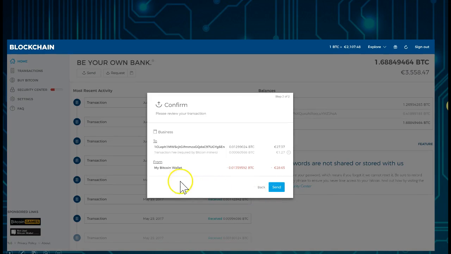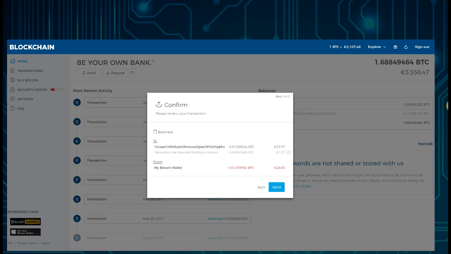In your next step, you will see that from the Bitcoin wallet this amount has been deducted with the fees, and this varies depending on which wallet you're going to send from. We have people using Coinbase, Xapo, and Trezor.